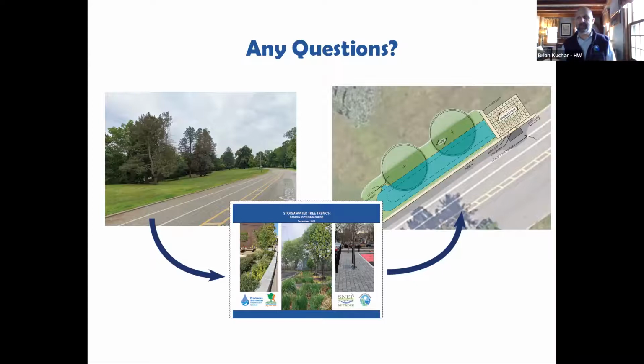I think one of the things that we do talk about in this guide is looking for opportunities to add structural soil beyond just the trench itself. For example, if you have a sidewalk, you can then provide some structural soils or some suspended pavement products to allow for a better root zone and reduce compaction. We also suggest that if there is an opportunity to actually extend out into the road a bit, you can do the same thing on the roadside as well to try to provide a healthier root zone. It's a great question because it is always a problem with urban street trees.